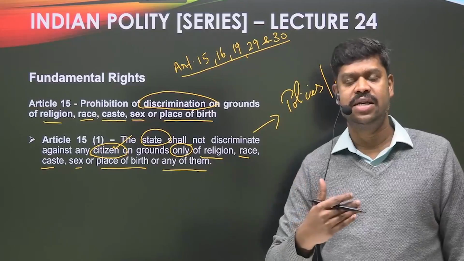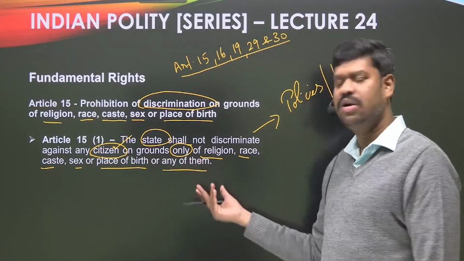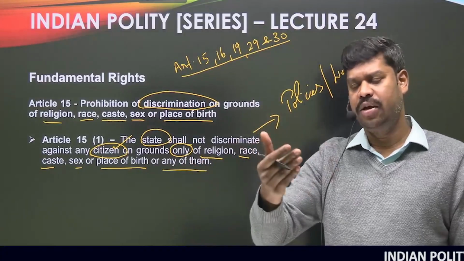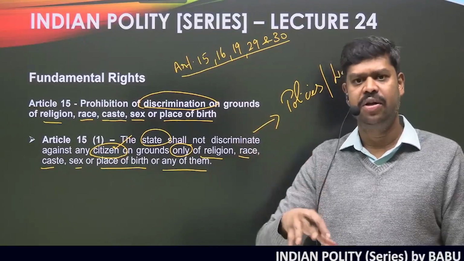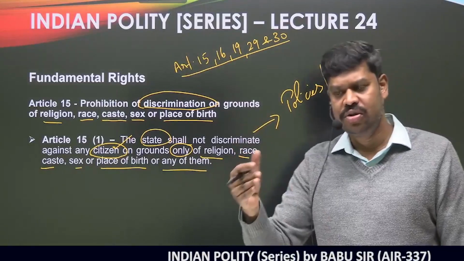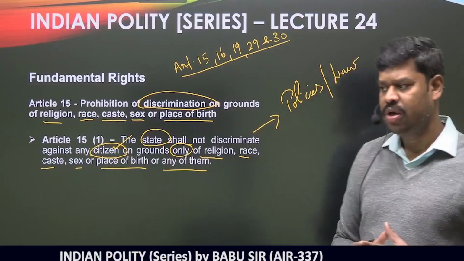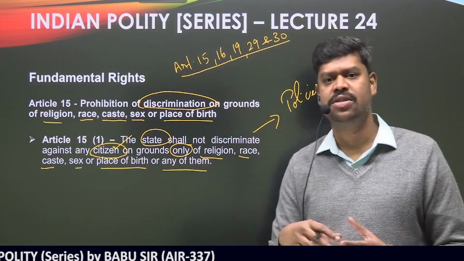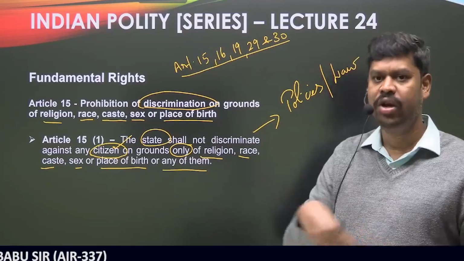Can the state discriminate on the grounds of residence? That is very much possible. That is not given under Article 15 of the Constitution. Say for example, today if you take a lot of educational institutions in a particular state, those educational institutions do reserve some element of seats for the people in the local residence. So is it possible for them to reserve seats for the people in the local residence? So residence is different, place of birth is different. So they are doing it on the basis of residence.